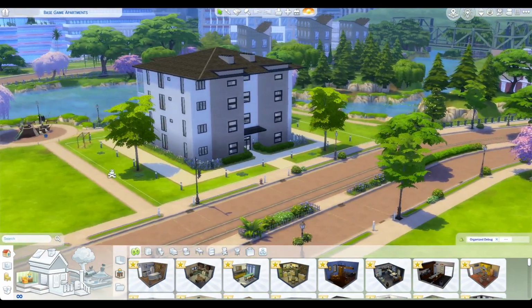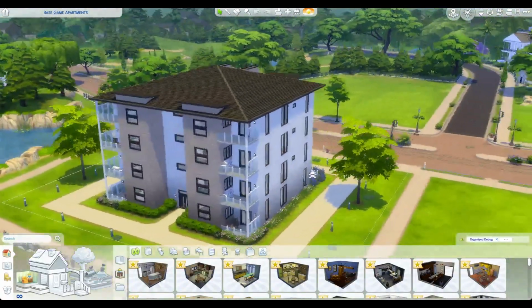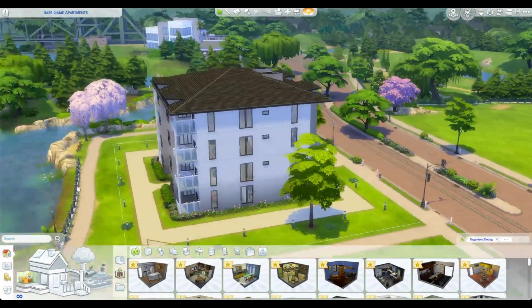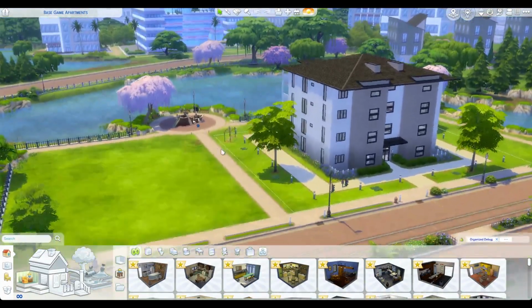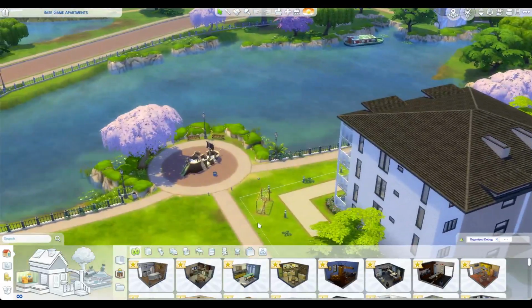But when you go to the back of the lot, that's where all of the balconies are. You can see here, each floor has a balcony, and you can also see their view. The Sims' view would be the little river lake thing that's happening here and all these buildings in the back. You can also see that I put in the little monkey bars to be close to the pirate ship that's already in the world.